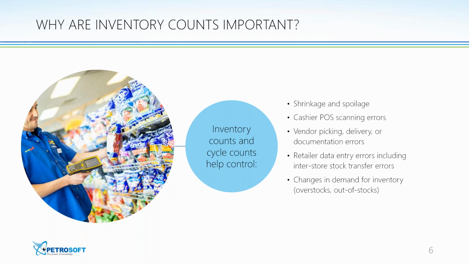So then we have to ask ourselves, why are inventory counts so important? Well, they help control through cycle counts, shrinkage, and spoilage. They help mitigate POS scanning errors. They also assist in vendor picking, delivery, or documentation errors. It allows you to reduce retailer data entry errors, including inter-stock transfers, and allows for changes in demand for inventory, such as taking into account overstocks and out of stocks.